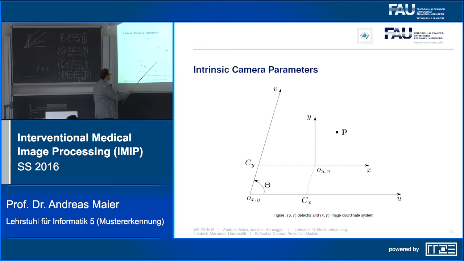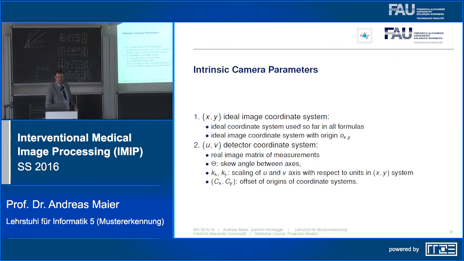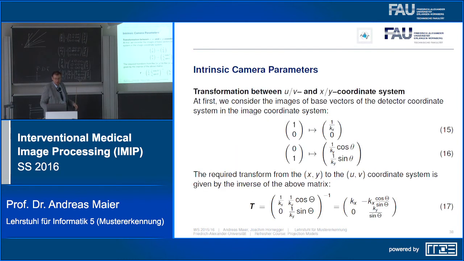So you have to project this center onto this point, you have to consider the skew, and you have to consider the size of the pixels. And if you do that, and this is just a summary of the parameters we've just seen, you can actually find that you have to describe this coordinate by 1 over x. And if you have a skew, you have to consider your angle here, which will give you a total matrix. So this is all happening just within the detector plane.